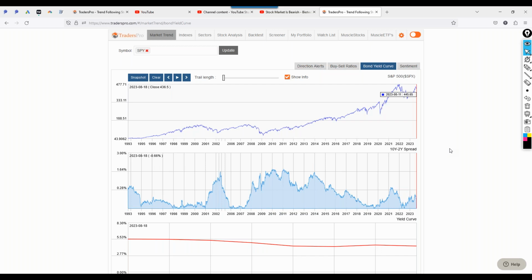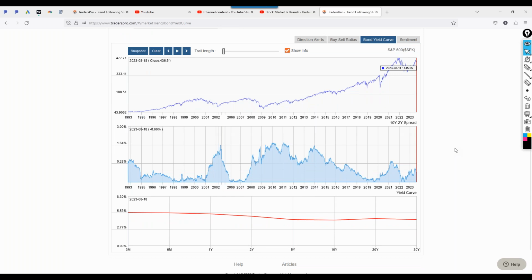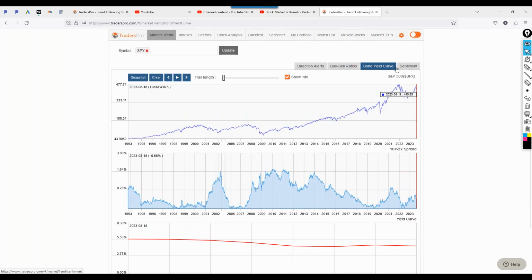Because they have to watch the bond market as well. The bond market is saying that the Fed's got to keep rates high, and so it's an interesting chart pattern to be looking at. Sentiment, so oversold, little counter trend rally. We'll see if we continue to slide to the downside.